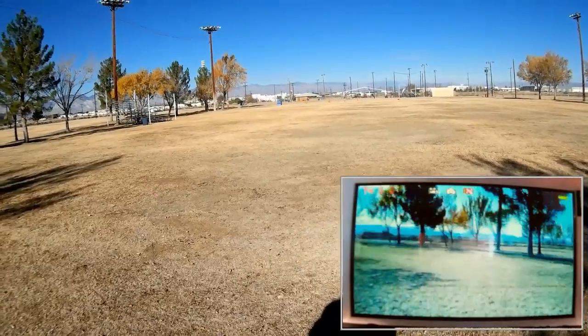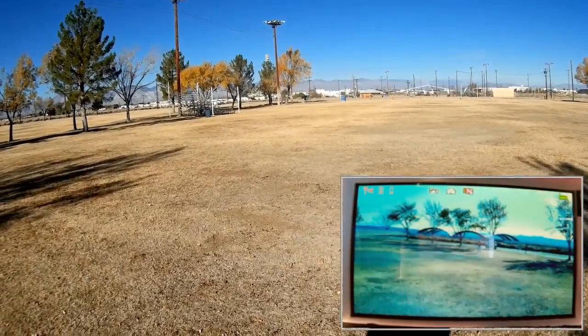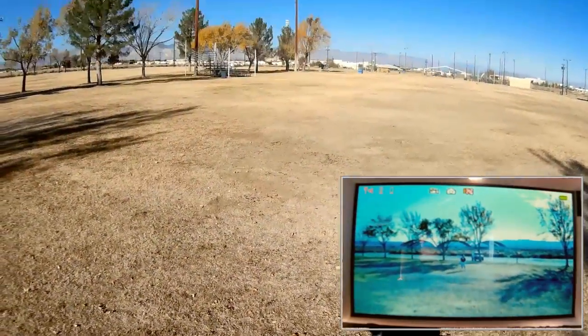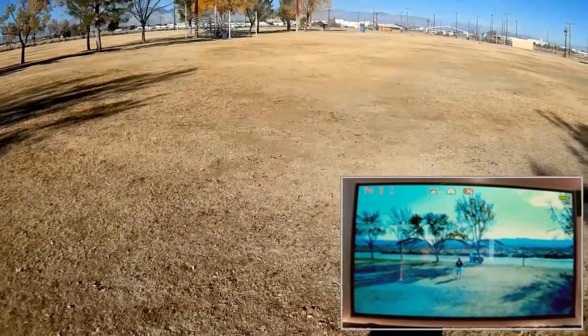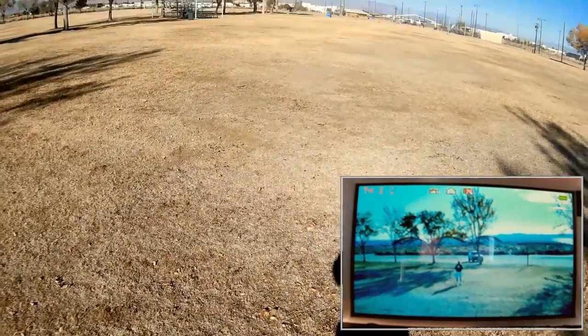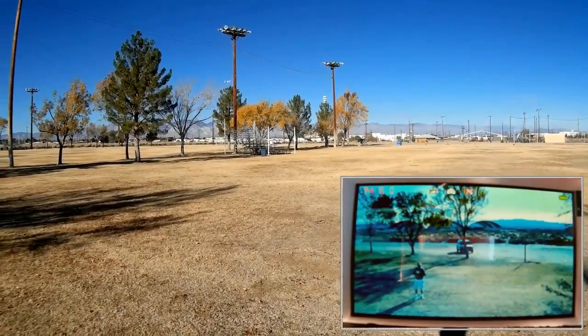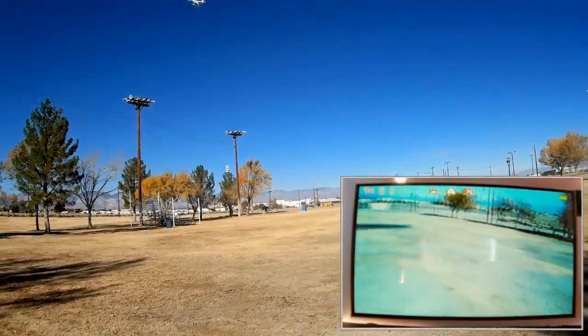Okay, what's going on there? You're supposed to be holding altitude. Let's give it a little more altitude. Bring it back to me. Now the range of this thing is not predicted to be very far. I believe it's, what is the range, 80 meters? We're going to just fly it around nice and gentle today. Maybe take it out to the edge of that range and see what happens.